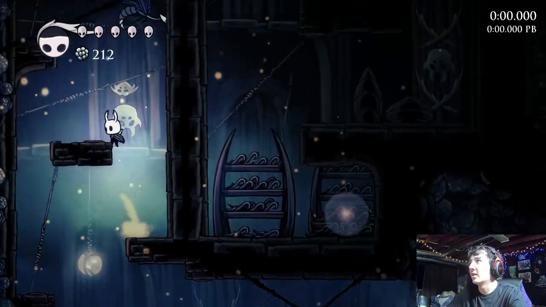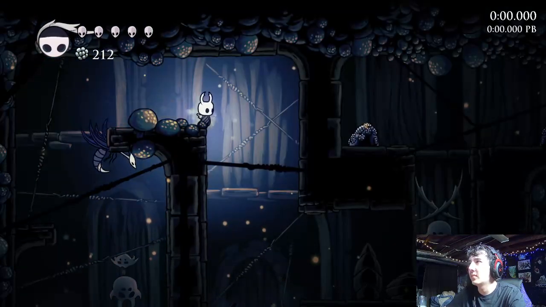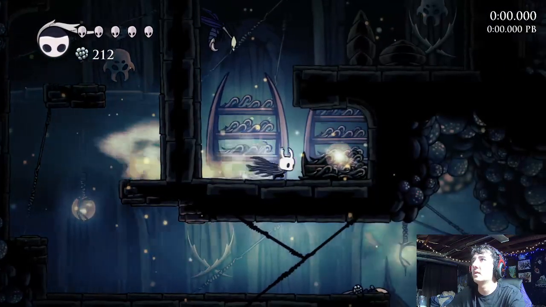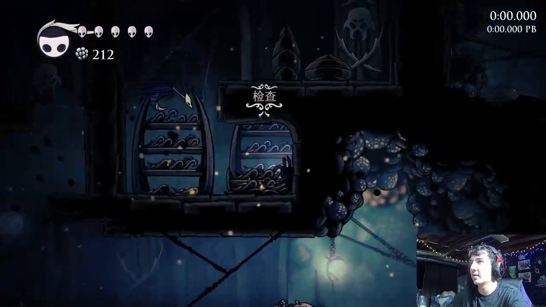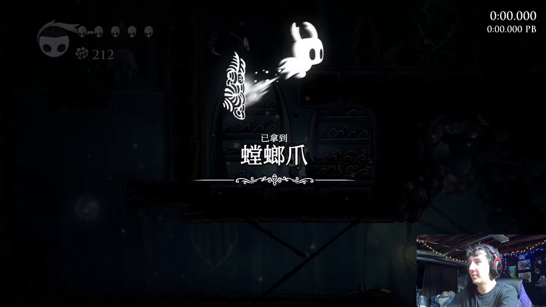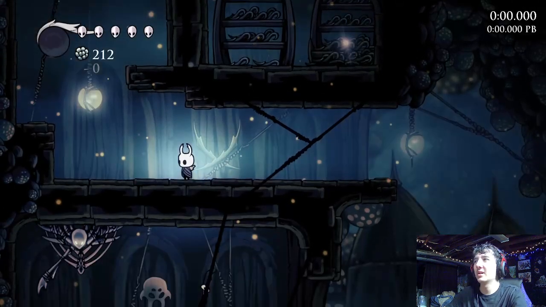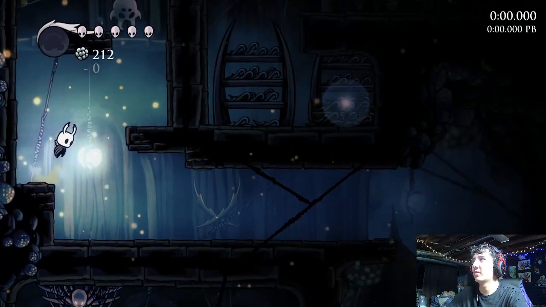So you're gonna stand here, here, here, and here, and you pick it up. And let me just reload the save state, and I'll go over when to go. That's pretty much the whole strat. There's not much more to it other than when to go.